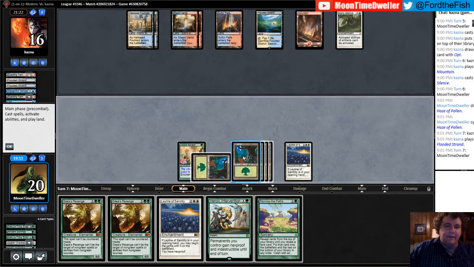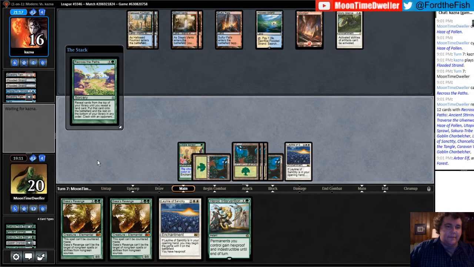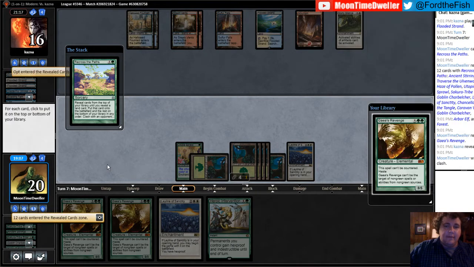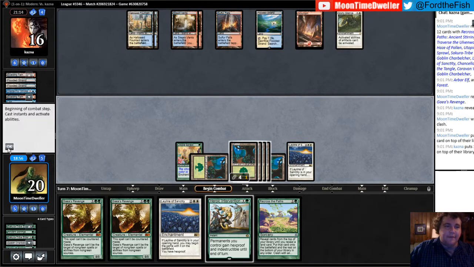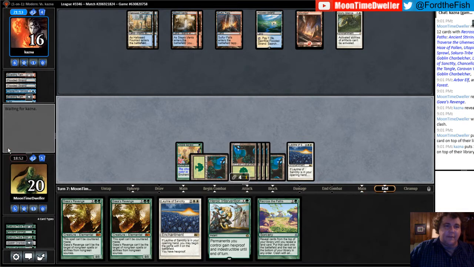Ugh. This is going to get counterspelled, but it's okay. We'll take it. Wow, they actually let that happen? Third Gaia's Revenge on top. I'll take it. I'll leave the Gaia's Revenge on top, just so they'll be really scared.